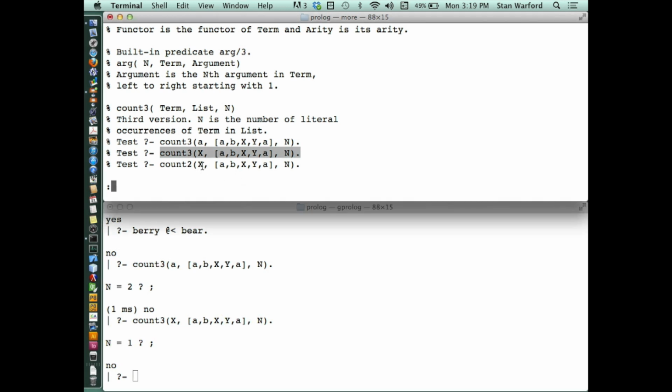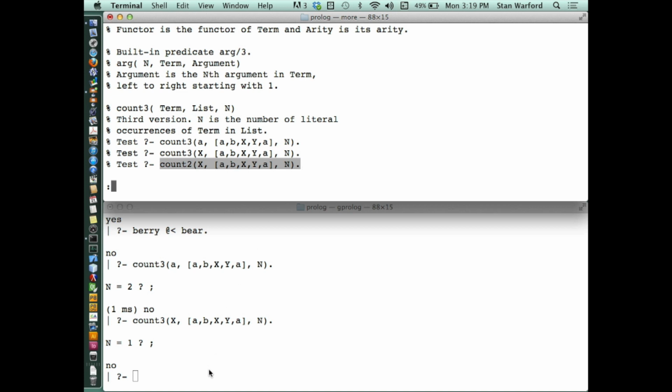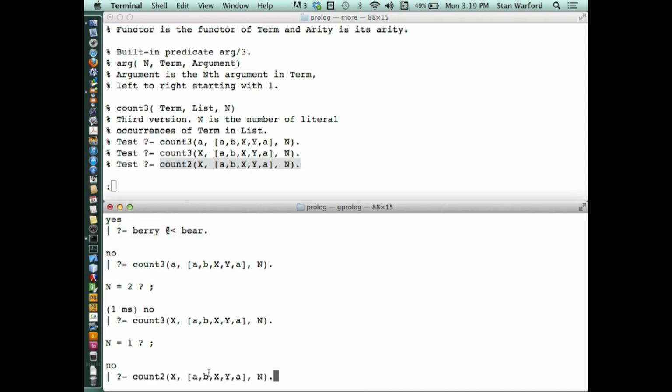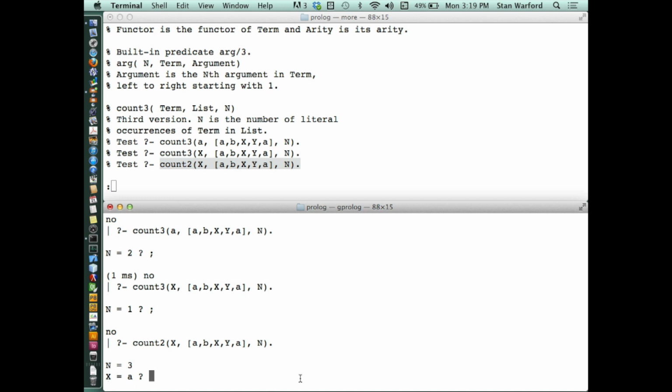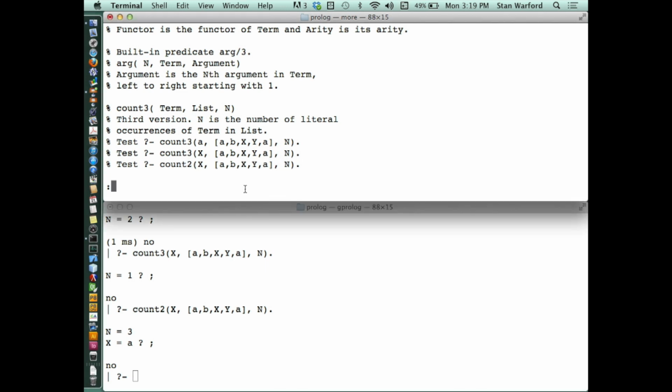And then just to compare that with our old version, maybe we should have done this one first. To contrast this with our old version of count, this one's going to be 3. Actually, I think I said it wrong before. I was thinking XX. It's not XX, it's XY, right? So why is this going to count 3 for A? Because this X will get instantiated to the A, and then this X will be A. So that's why N is 3. Are we good?